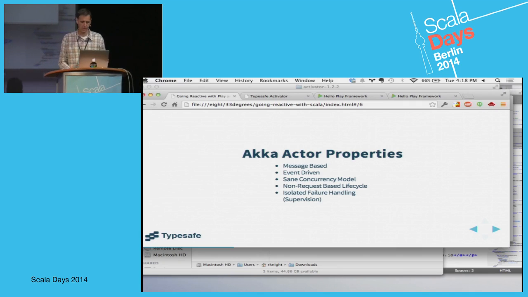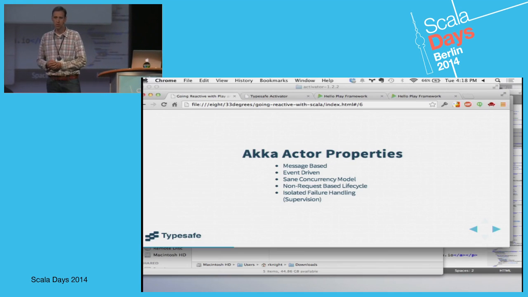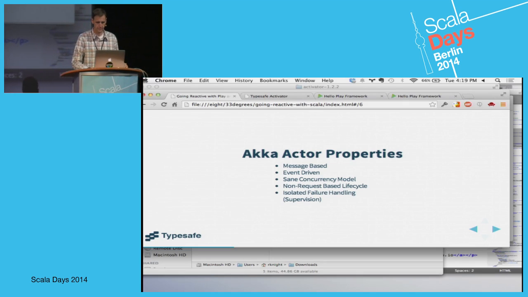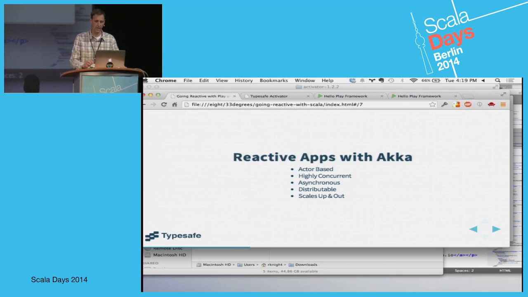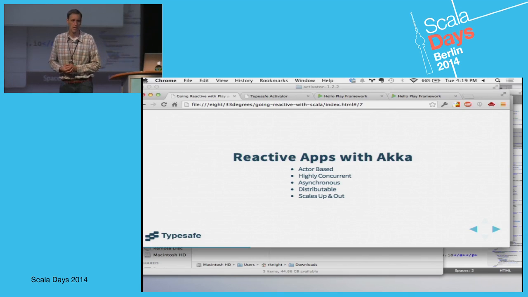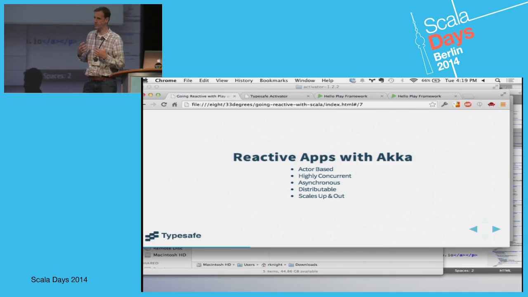The other unique thing with Akka actors is that because they're fully event-driven and Akka is managing them for you, Akka can manage the failure of these actors for you. If your actor dies, Akka can restart your actor. You can specify to Akka to just stop my actor if it fails, or do all sorts of different failure handling on my actor. Because it's actor-based and we're building everything on actors, we get a very highly concurrent framework for building our applications. Everything becomes very asynchronous and it's fully distributable.